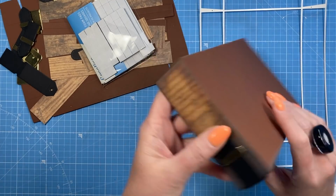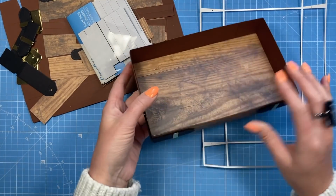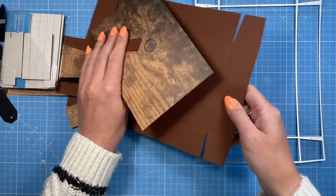So I've got my... This is going to be the base because that's the inside. I haven't decorated the bottom here because you're not going to see it. But I might put some feet or something on this. We'll see when we get that far. So when you die cut them, it will look like this.